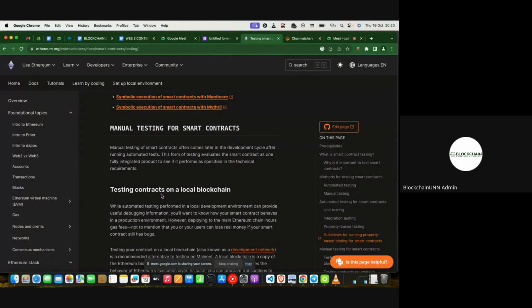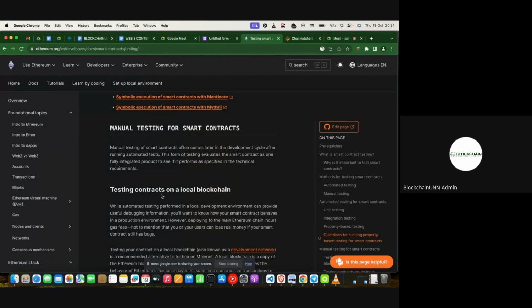Now, into manual testing. I already defined manual testing earlier. Manual testing basically comes in at the later part of your testing phase. Think of manual testing as phase two. Like I said earlier, you could decide to do one of the two, but to ensure that your smart contract is 100% secure, which it can never be, to achieve optimal security it is necessary to do a combination of both automated testing and manual testing. The manual testing basically comes in the later development cycle, that's after you've run automated tests.